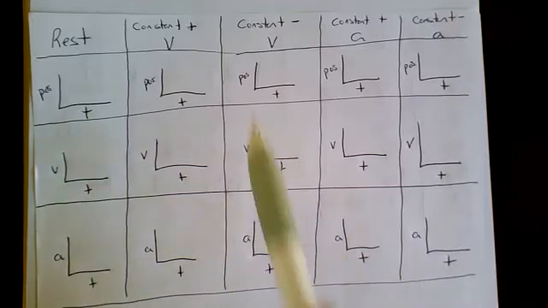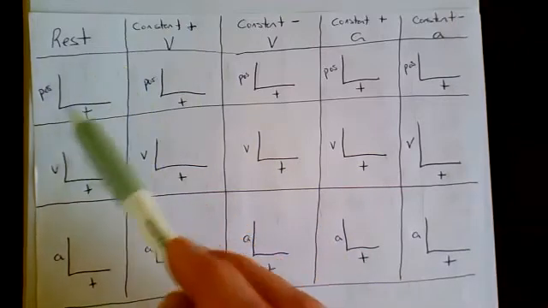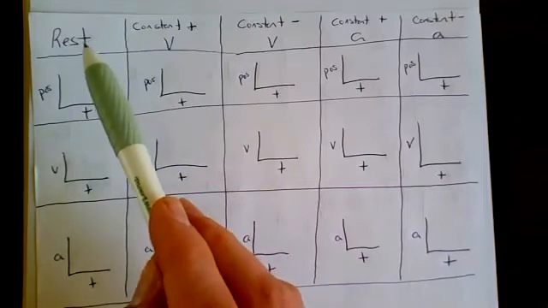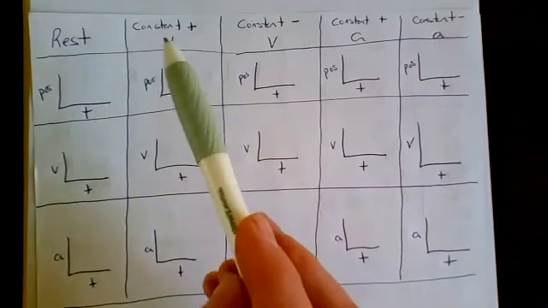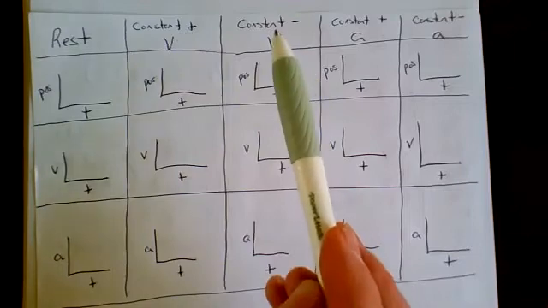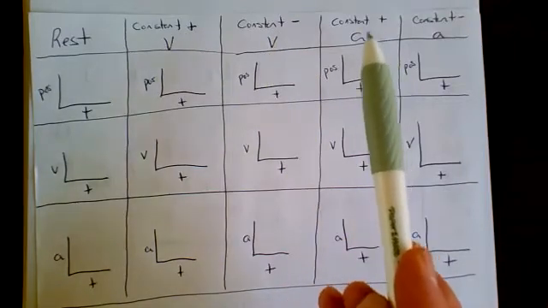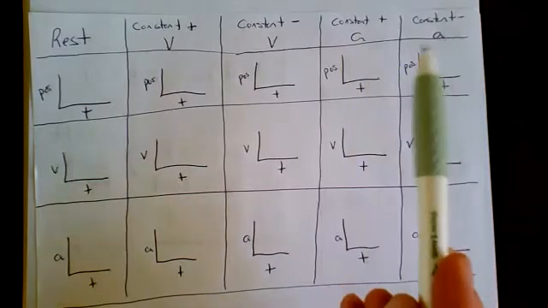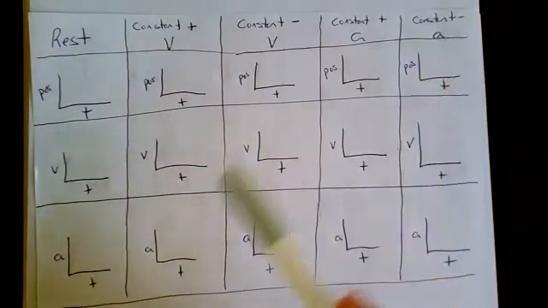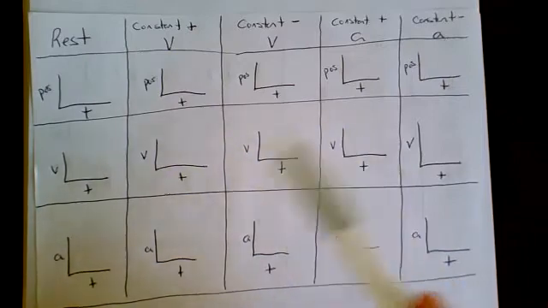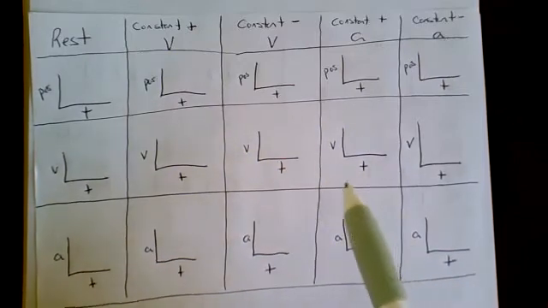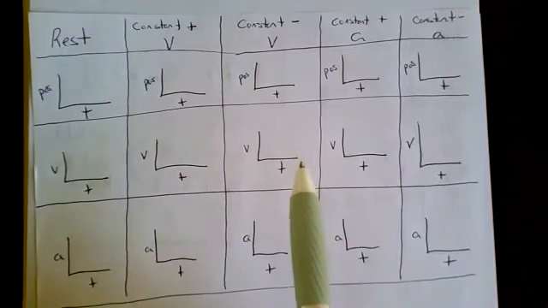I'm going to go through the 5 most common cases to understand graphically. That's it: an object at rest, at a constant positive velocity, at a constant negative velocity, and at a constant positive acceleration and a constant negative acceleration. I'll need to add a few of these at one point going into the negative, but we won't worry about that yet. Let's start with rest.